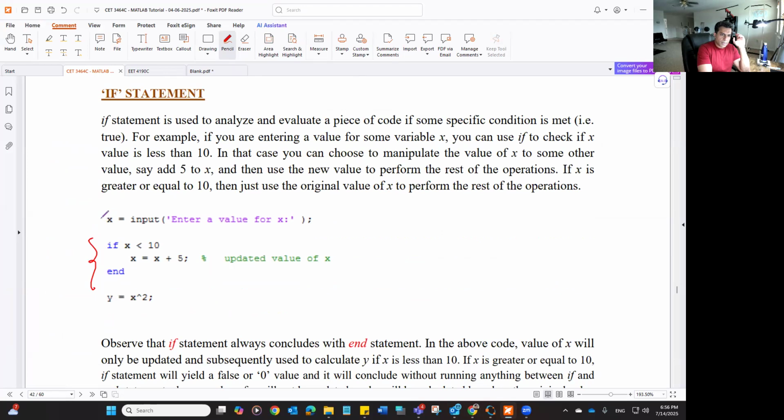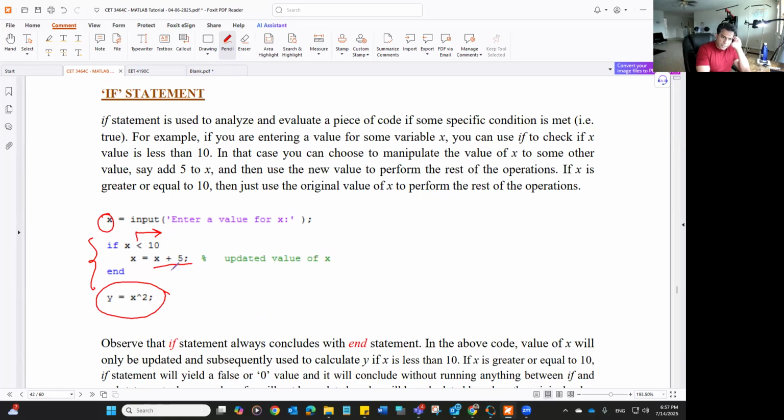For example, here I'm asking the user to enter a value for a variable x, and then I'm checking if x is less than 10. So you have the comparative statement over here. If x is less than 10, increase the value of x by 5, add 5 to the value. And then evaluate y equal to x squared.